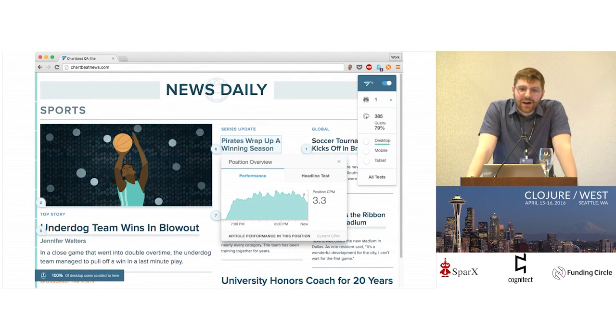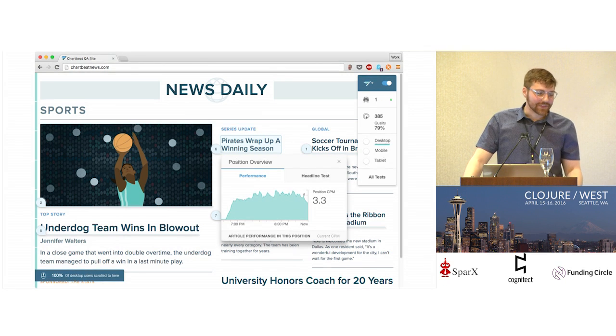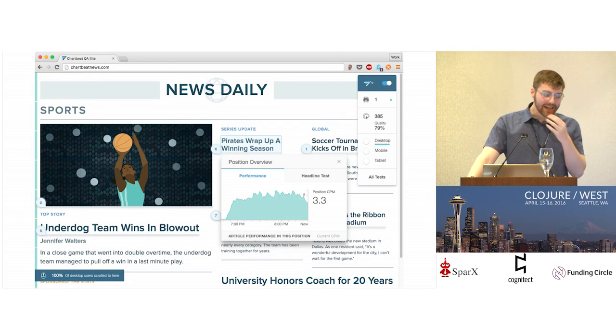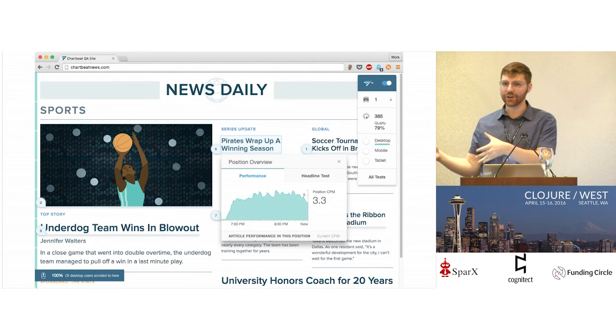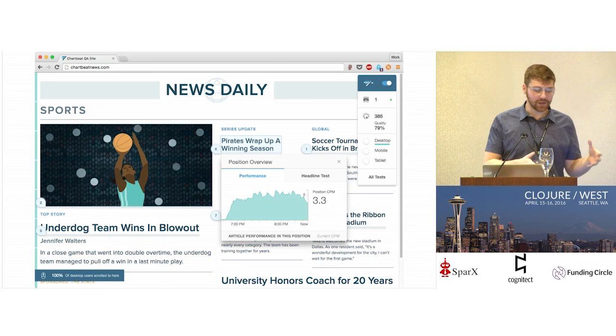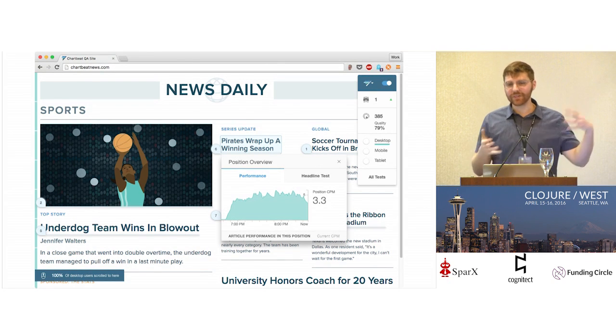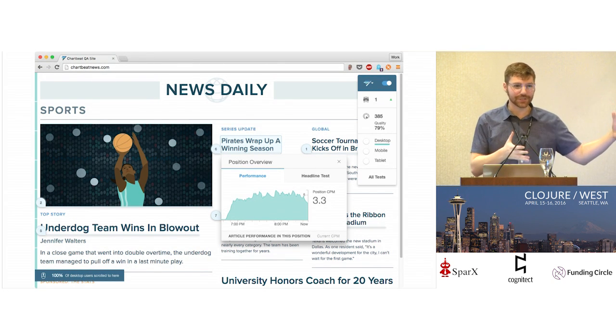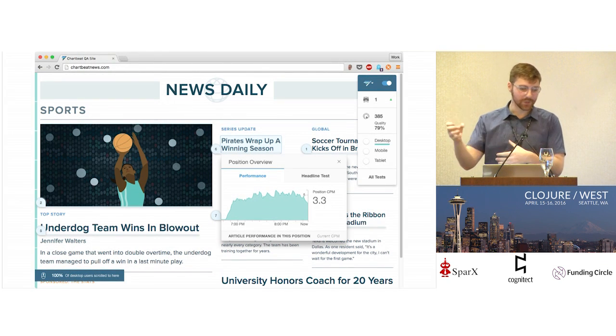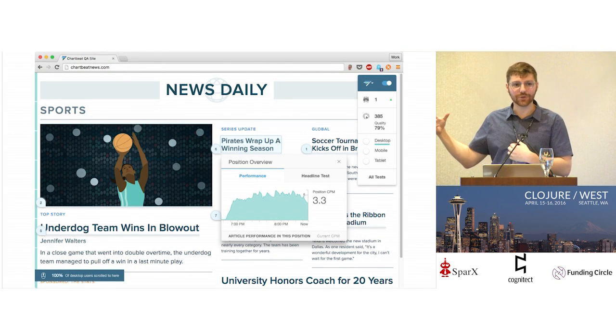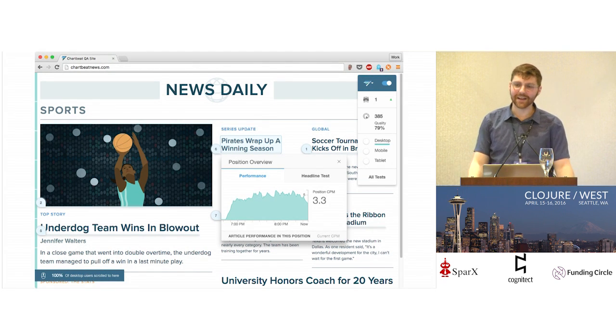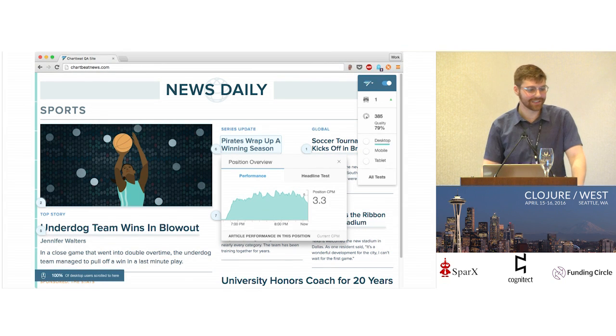Adam comes in and he says, Devon, look at this thing. This is really cool. But when I look at this, I think I see there's 3 clicks per minute on this position here, or in this article right here. But what does that mean? Sure, that's doing pretty good on the page. And the thing to the left is doing a little bit better. But how do I know the thing to the left is not doing better just because it's in a bigger position? And the thing over here is not doing as well because it's in a smaller position. How is this doing compared to what I would expect it to do in this position? Can you give me position metrics as well? And I go, sure, Adam, sounds easy.